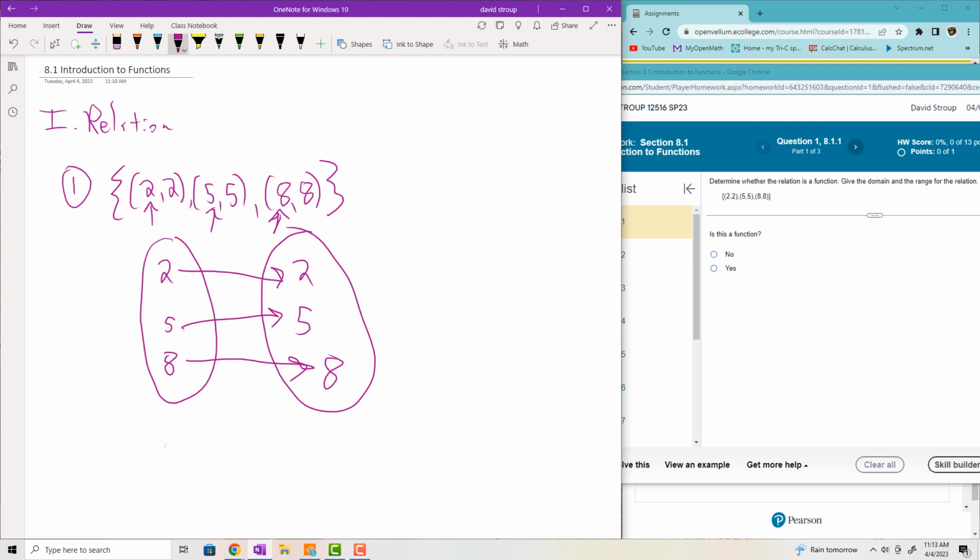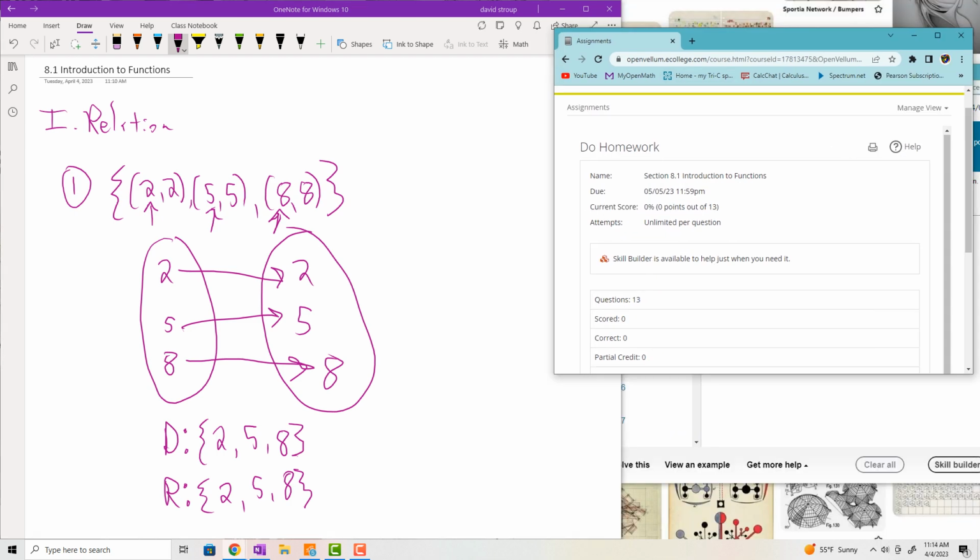There's another definition we need here. It's the domain, and the domain is just the x coordinates, basically. It's the numbers there that I drew in the circle on the left. To write up the domain, we're going to use our curly brackets, and then just put the numbers into the curly brackets. So there's our domain. And the range are the y coordinates, basically, and then to write them up into the software, we'll have to use, let's see what they want.